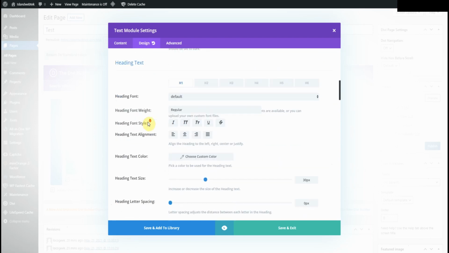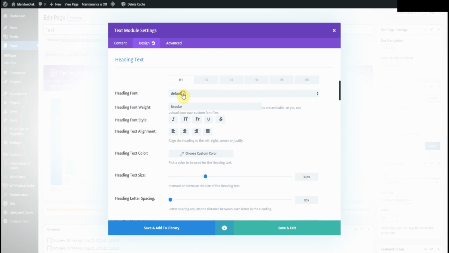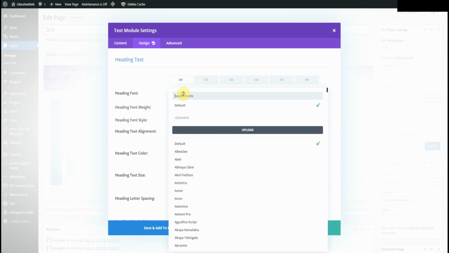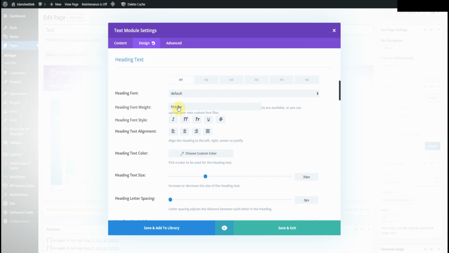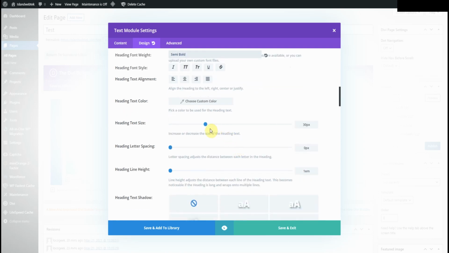Let's scroll down to heading text. Oh, that's a mistake. I don't want to change the font. Let's go to heading font weight, change it to semi-bold. Let's increase the heading text size to about 40. Maybe a little bit more. Let's try 44 about. Yeah, 44 pixels. Save.